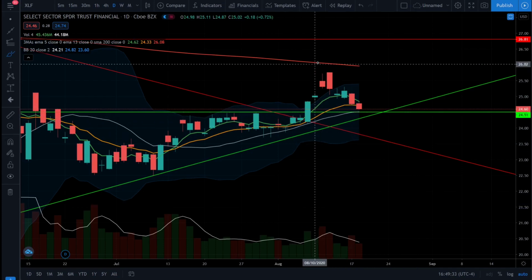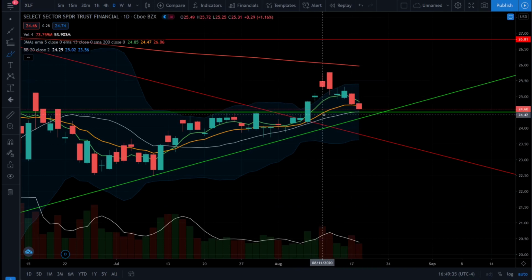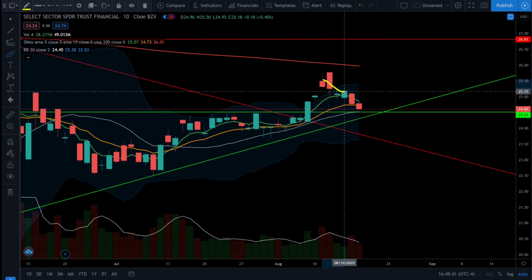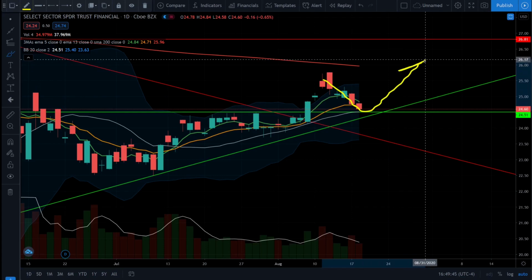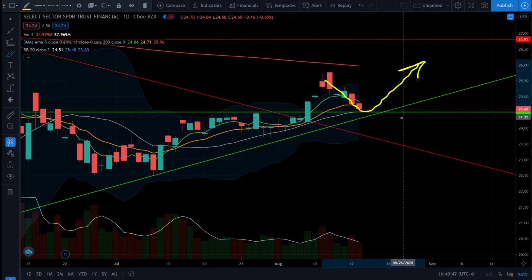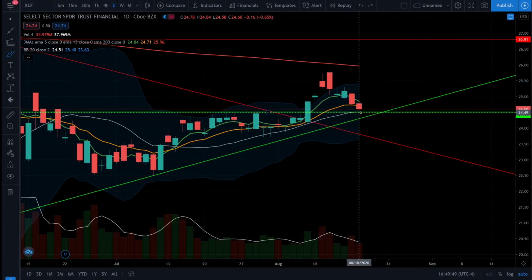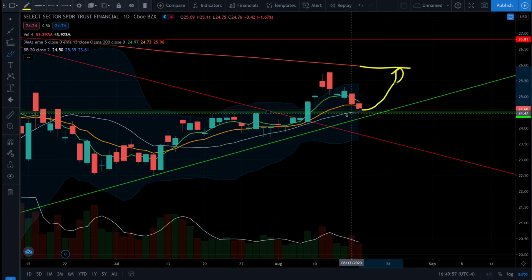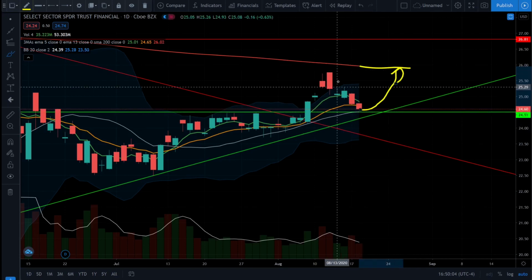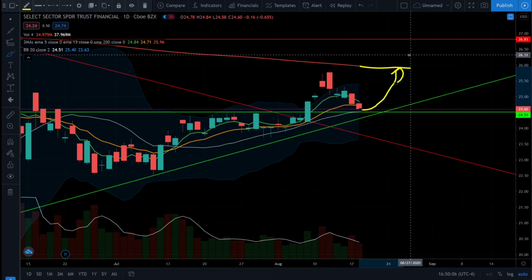a breakout, we want to see a pullback into the breakout and see the breakout resistance level act as support before heading higher. And we still see the financials coming down, testing this support level, and then ultimately see if it'll hold up as support and then bounce higher. Now this is an absolute perfect entry for financials, bouncing off of this level and heading higher into this 200 simple moving average. There's a lot of gain to be had from buying off support and selling at resistance levels. So watch for a bounce off of this support level and trade it into the 200 simple moving average.